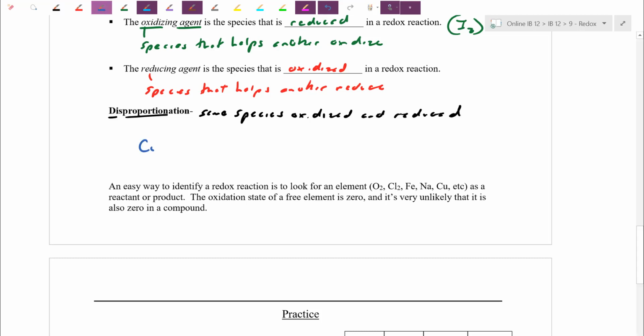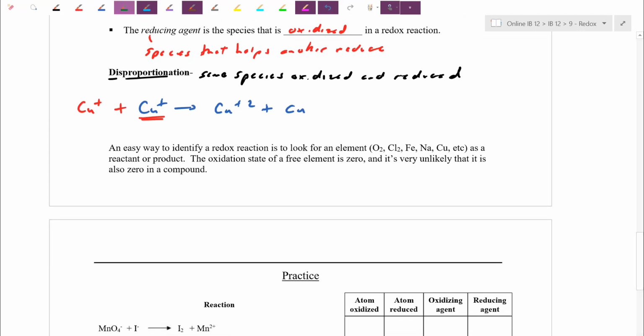Let's take Cu+, and this becoming Cu2+ and Cu. First thing, hint, that's a disproportionation reaction while I only have one reactant. To see this a little bit better here, yes, I know some of the copper(I) becomes copper(II), some of it becomes copper. What I usually do here is I just rewrite the copper, still just the one chemical, and now I can track the changes a little bit easier.